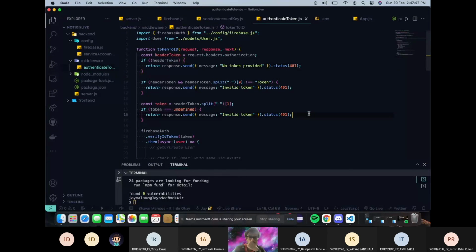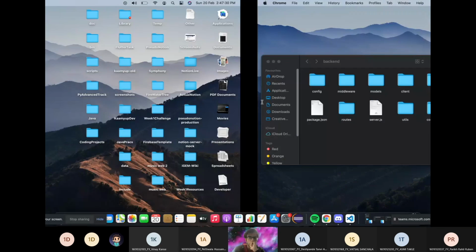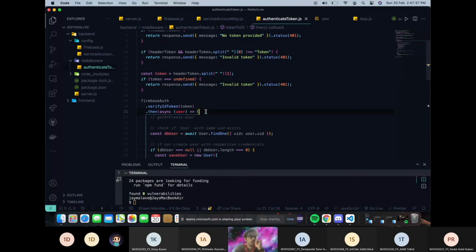Perfect. So in the repo I have sent you, you can go to the backend folder, and then in middleware, you can find a file known as authenticate token.js, and then from there you can pick this up. You can grab this piece of code and paste that in the same directory. I would recommend you follow the same directory so that imports and all you can relate easily. Okay, so this is it. Let me know once you have copy pasted this. Put that on Discord or unmute करके बोला तो भी चलेगा.